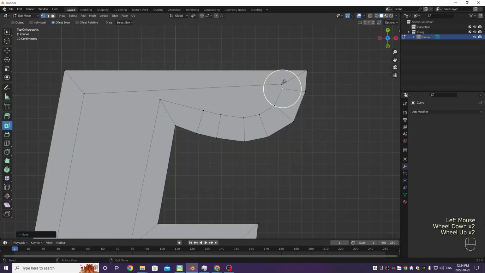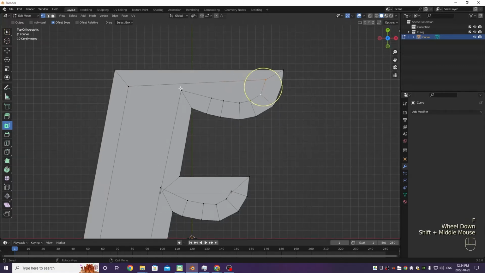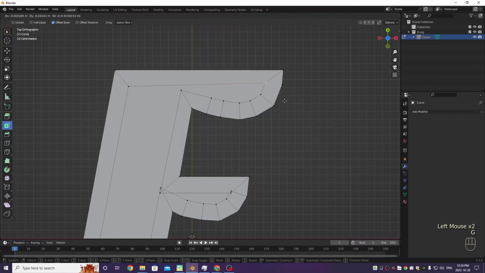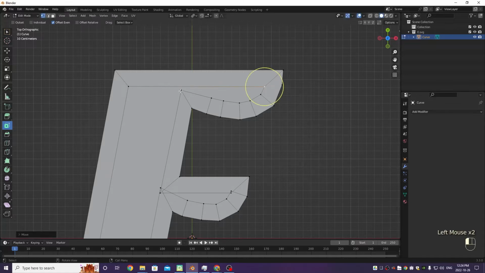But see, this one, we have an unnecessary vertice right here. So what we can do is delete the vertice, shift click both these, and then press F. And that'll fill them. Make that nice and straight.